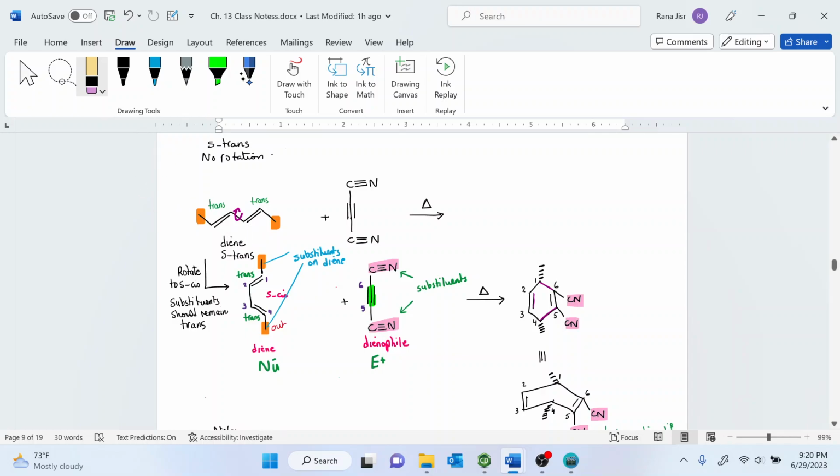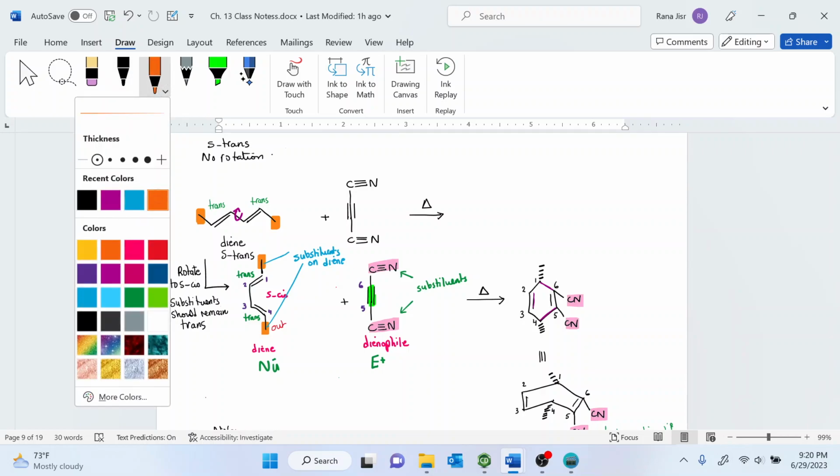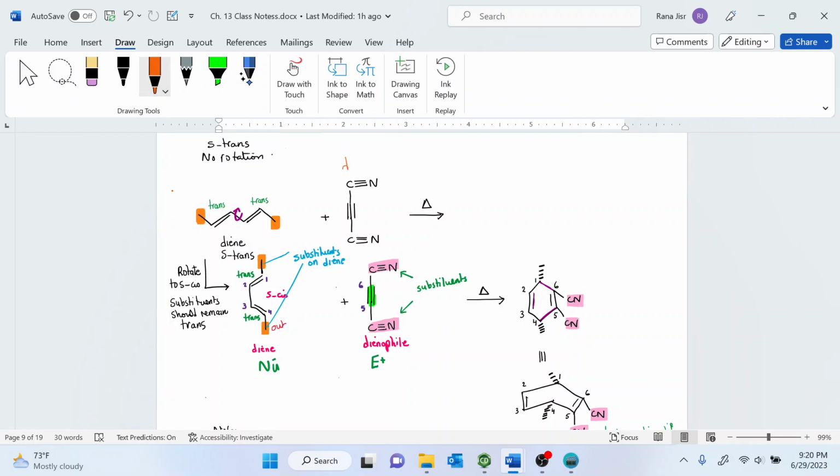Now in this example over here, I'm starting with my diene and the dienophile. We said that the dienophile can either be an alkene or an alkyne. Here, my dienophile is an alkyne. Okay, so whenever you start numbering in this case, you're going to start numbering just the conjugated part. Forget about the substituents in there. And the dienophile, the carbons of the dienophile. So you should end up having 6 carbons at the end.